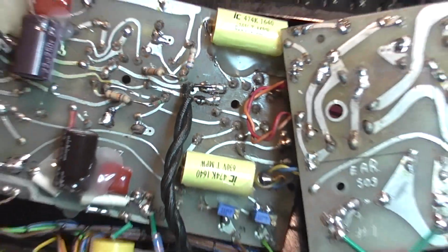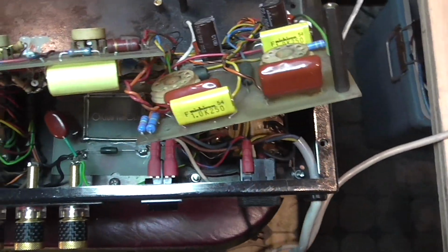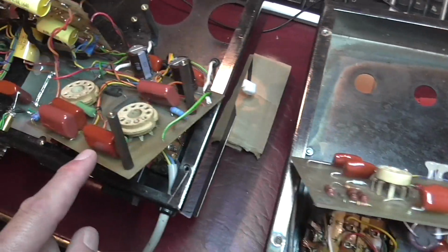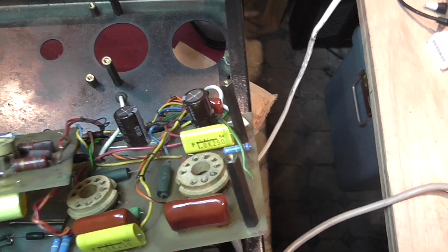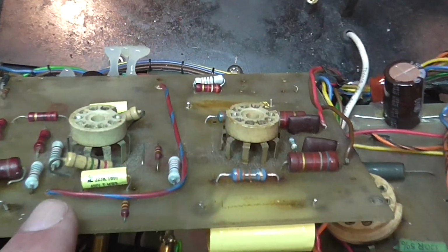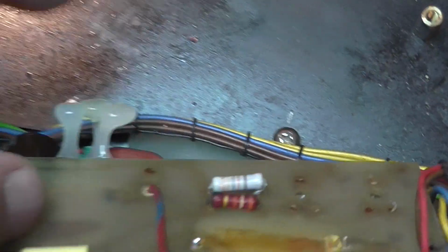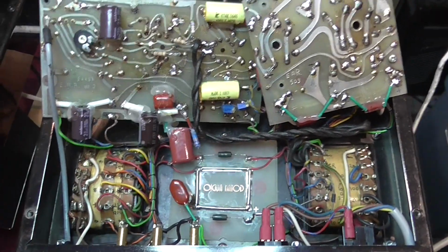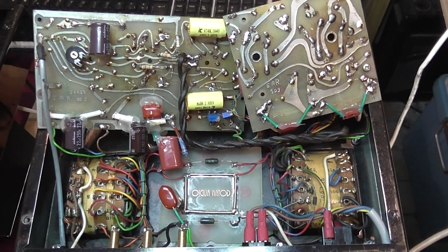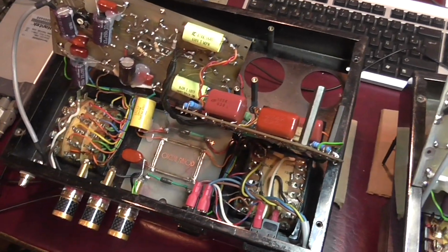This is horrible. So what I spoke about with the customer: look, these capacitors are different than these ones, at least in the brand. These have been replaced, and these have been replaced too, but with different model ones. Look at this resistor here, and look at all the hot glue melting down. In an amplifier of this category and price point, even though it's a really old amplifier, many decades old, it's a very valued amplifier.